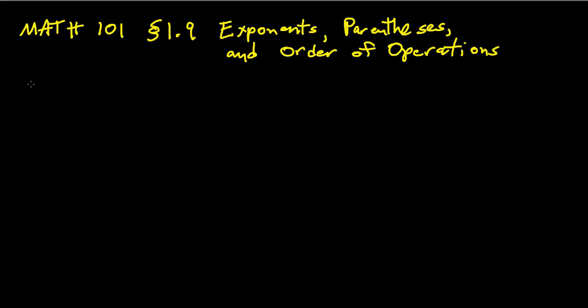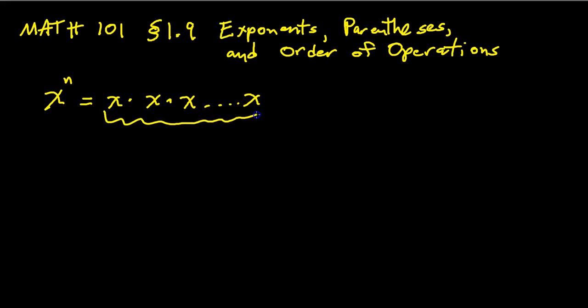Well, as a brief motivation and review, what is x to the nth power? Now, if I take some suitable base x and raise it to the nth power, really it's a shorthand for multiplying n factors of x. All right, so really we're multiplying x by itself n times. I'll write this down a little more formally as n factors of x. But I'm betting we all knew that.